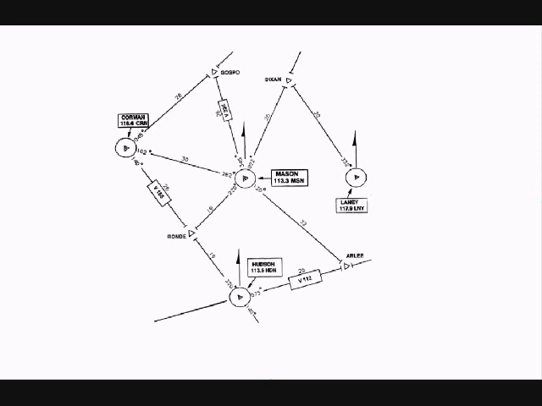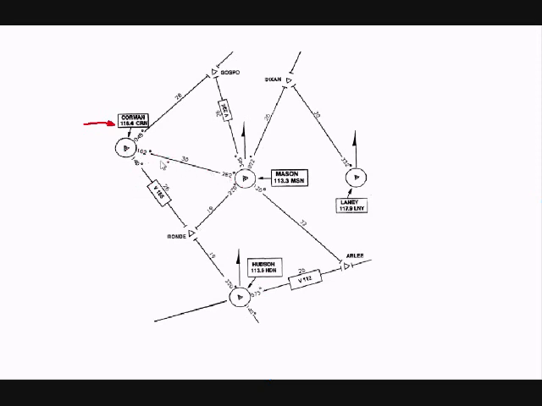As you can see on this screen, a VOR map is comprised of all these circles that represent VOR stations on the ground. Each station is identified with a specific number that corresponds to the frequency that's transmitted by that station. Now we can use these frequencies in order to identify different VOR stations. So for example, down here, the Hudson VOR station is identified by a frequency of 113.6 megahertz.